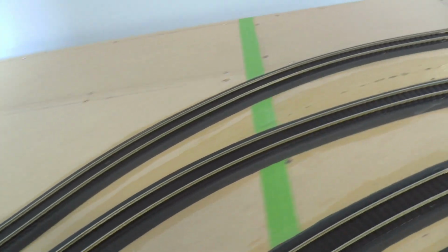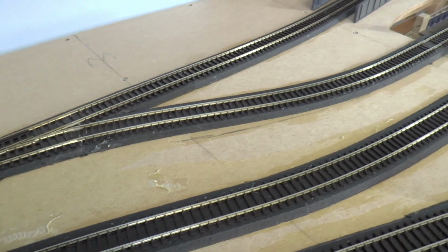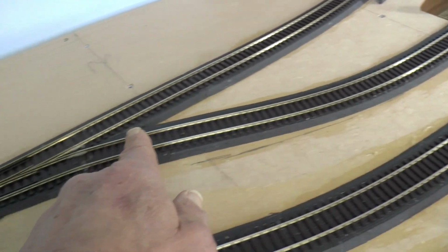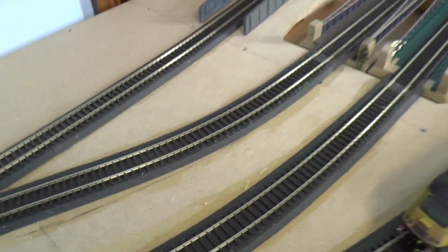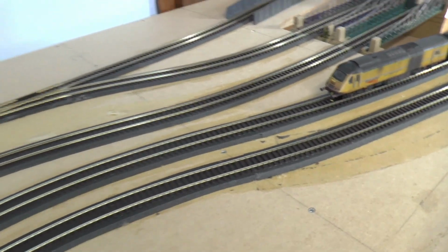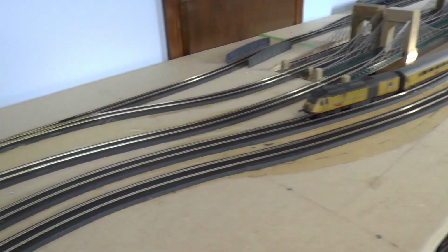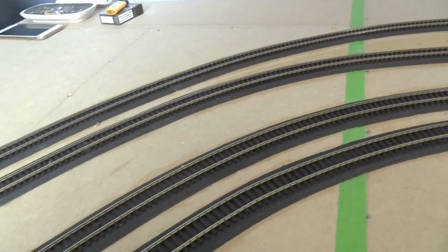And all I've got left to do now is the same with this one, and I can make that curve there slightly less sharp, and it'll be from here to there, so I can bring that across there almost like a straight with a little bend or curve just here. And then that will be it. So as you can see, most of the track now is down. Just some slight tweaks here and there to do, but really it's basically done.